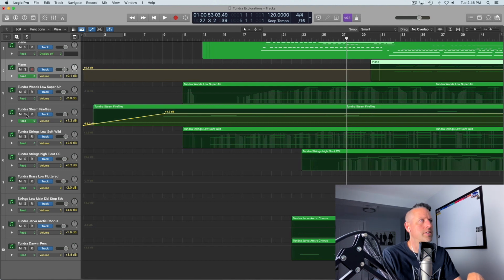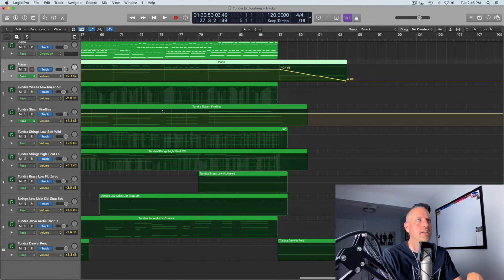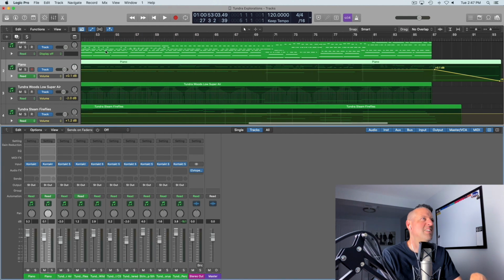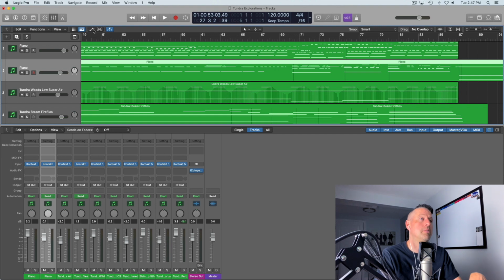One is just so I could sneak the Tundra Steam Fireflies in at the beginning. And there was a little pedal noise, which I'm sure I could fool around with Noir Piano and get rid of, but whatever. I just wanted to fade it out at the end so I didn't have that pedal noise right at the end. I'm sure there's 1,000 different ways to do it. That was it for automation.